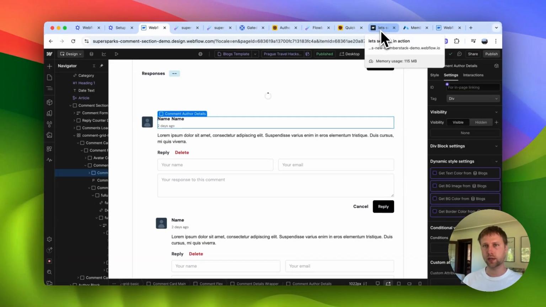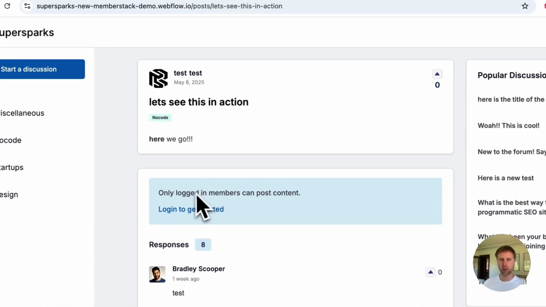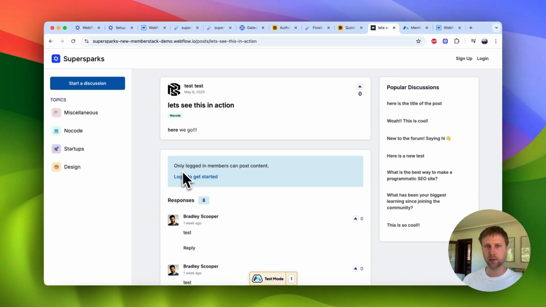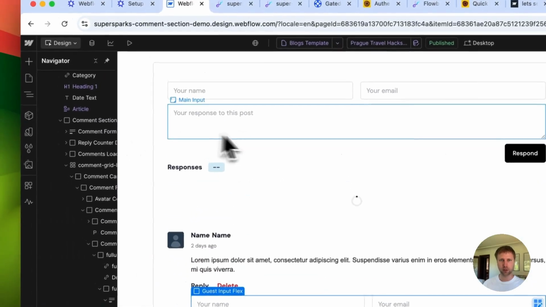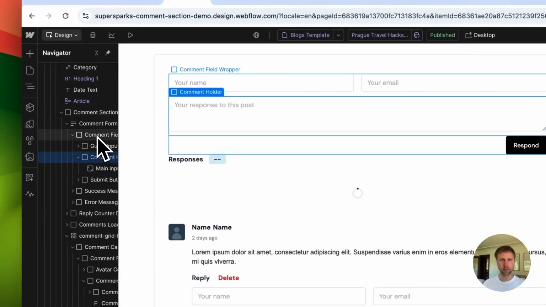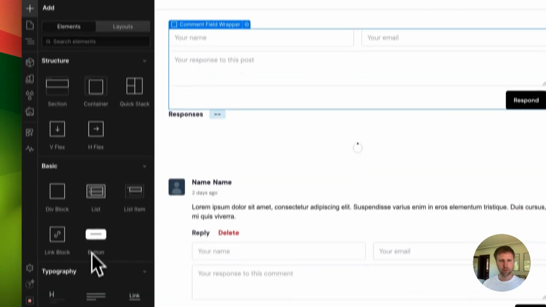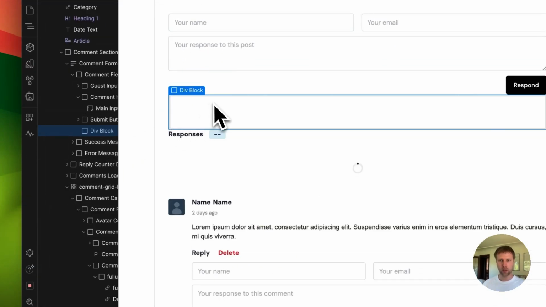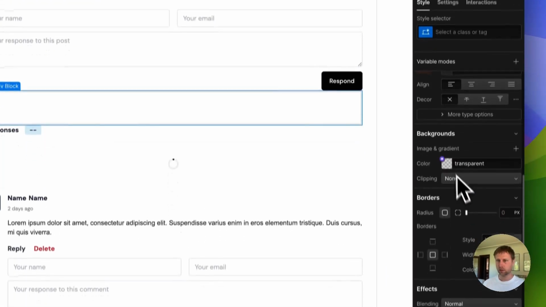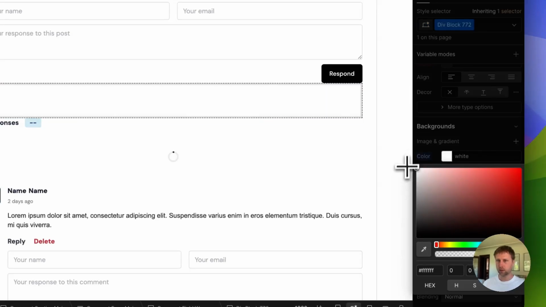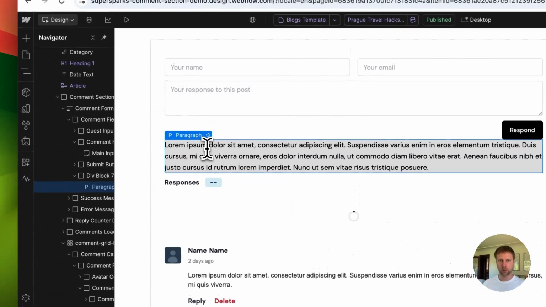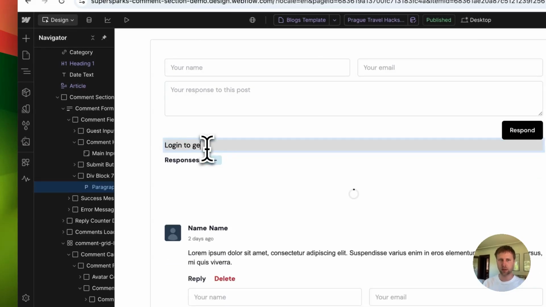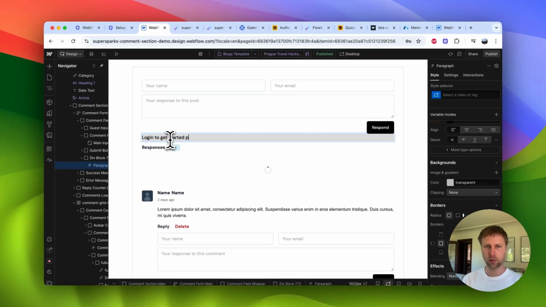Now for setting up functionality like this, where only logged in members can see the comment form, what we're going to do is first off, I'm just going to create a component like this that says something like "Login to get started posting a comment."